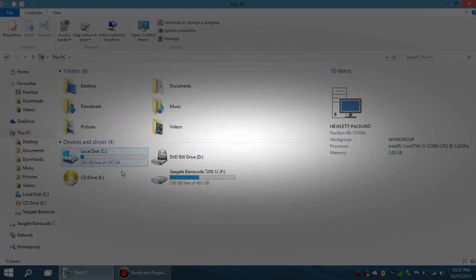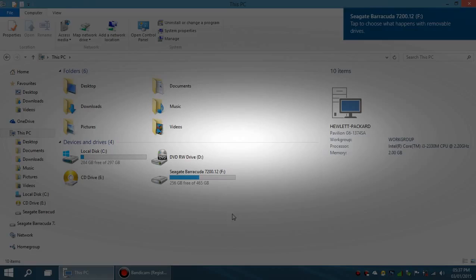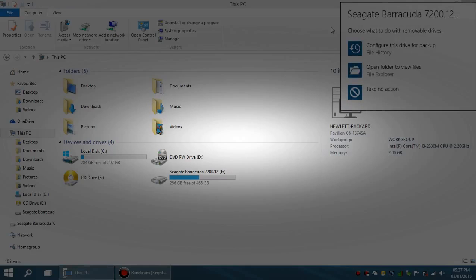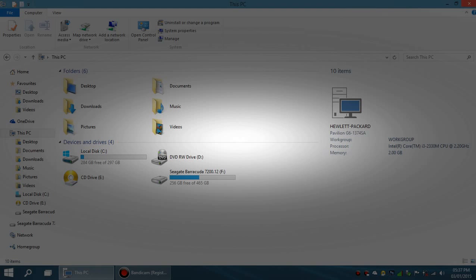So here you go, here's all my drives, and they do act exactly the same. This is an external USB drive. You see if I plug it in, it operates just like Windows 8.1 does when it sees a removable drive. Give it a minute. It's taking a while. I think I have to reset the drive. Okay, so I've just reset the drive because it's one of those externally powered drives, so sometimes it can take a little while to work. Okay, there we go. See, it comes up in the corner and you can choose what happens, just like you could in Windows 8.1, and you can obviously cancel doing anything.